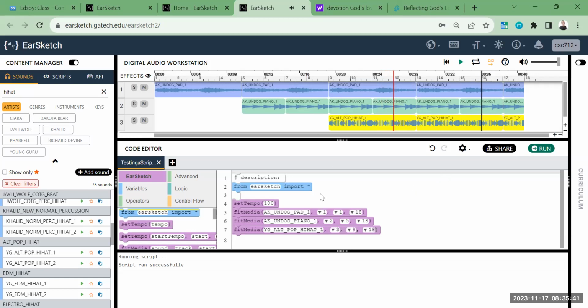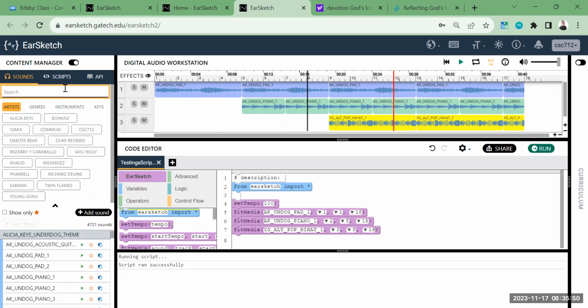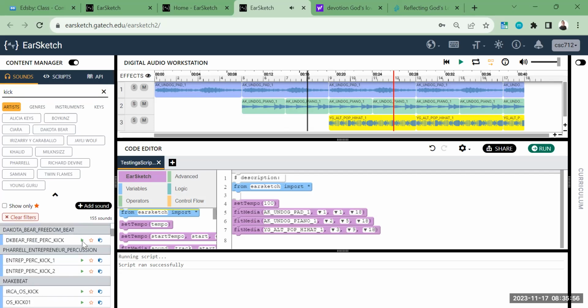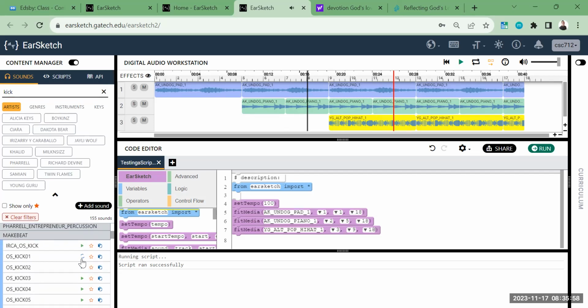All right, last one. You see how we started layering these in. We want a kick drum. Kick drums always work. Great, that's there.